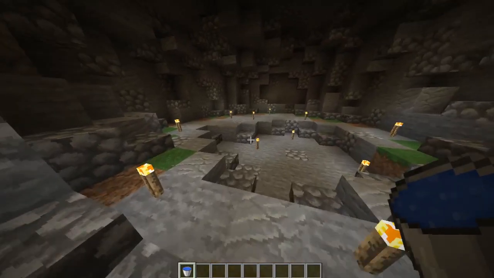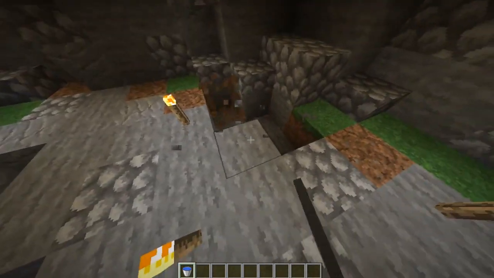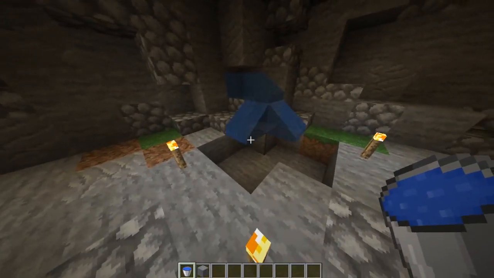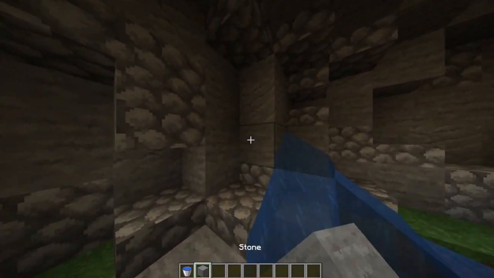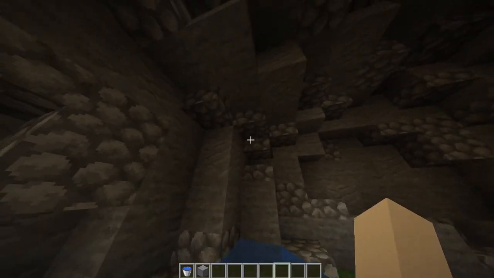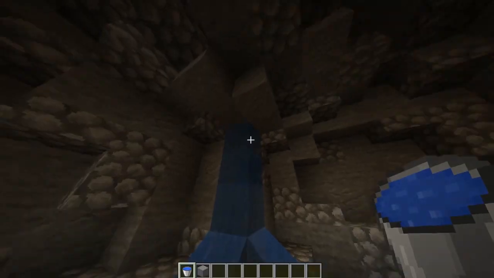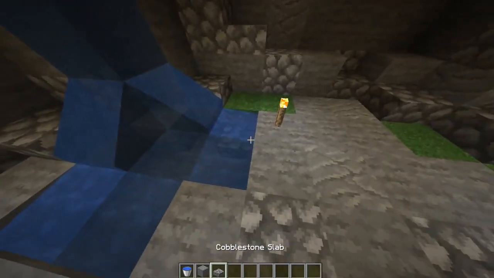And so when you're done with that, you can grab something like water. Say you want water in your cave. You can do something like putting it in the wall and then having it flow out from there. What you might want to do is put it further back in the wall, and then you can stick it like there, so it looks better. Or you can have it coming from the ceiling, and that way sometimes it looks better, but sometimes it doesn't. That way you also have blue in the cave.